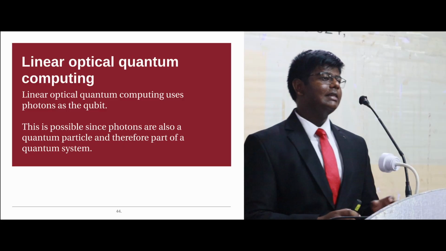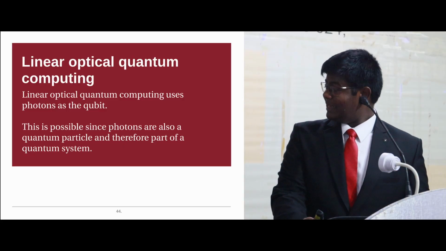And we'll of course be learning about quantum supremacy more, as now we are in the more practical part. You can also use optical systems, that is linear optical quantum computing. Linear optical quantum computing uses photons as the qubit. Since photons are elementary particles, they are also quantum particles, so it uses photons as the qubit. This is possible, but it's not as prevalent because photons are much harder to control and to read than, say, nuclei or electrons or a superconducting circuit.